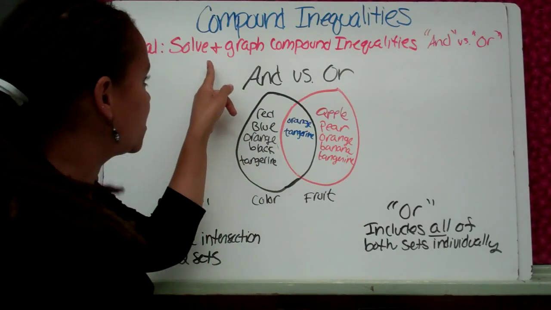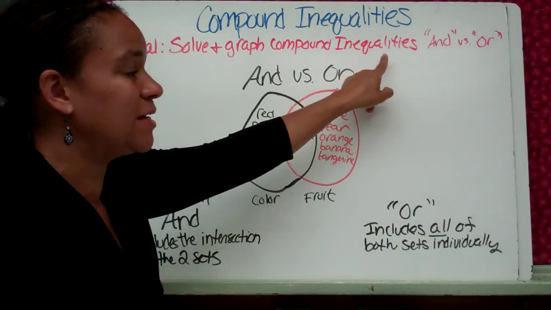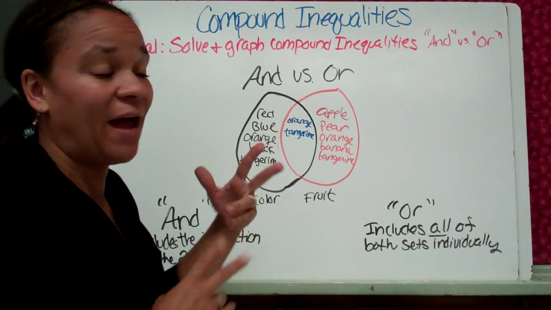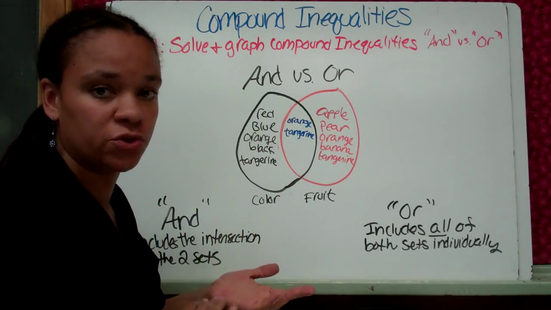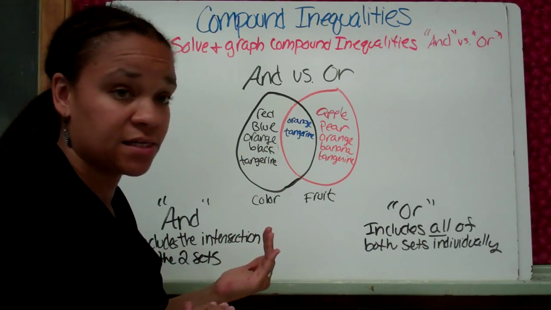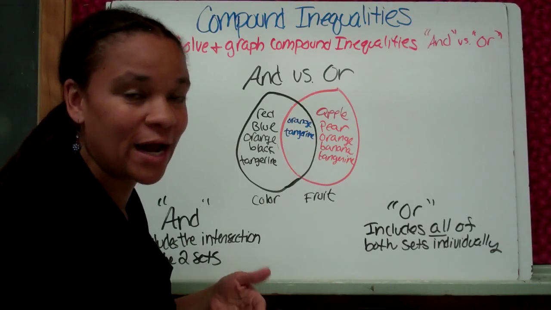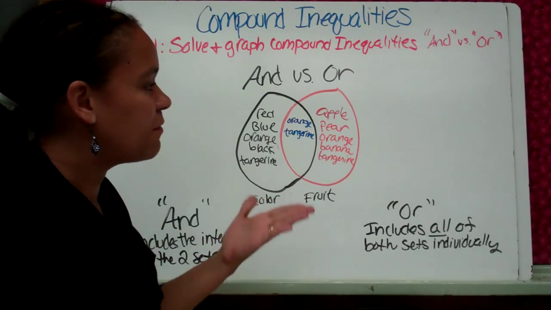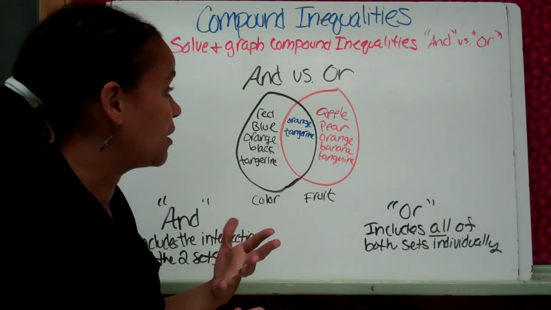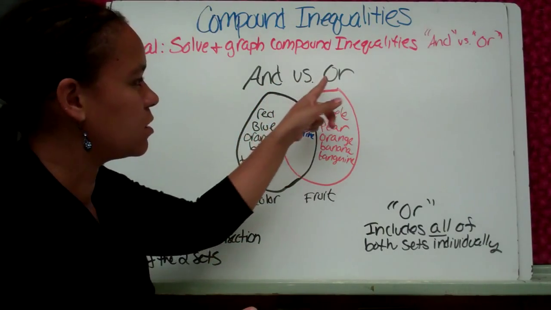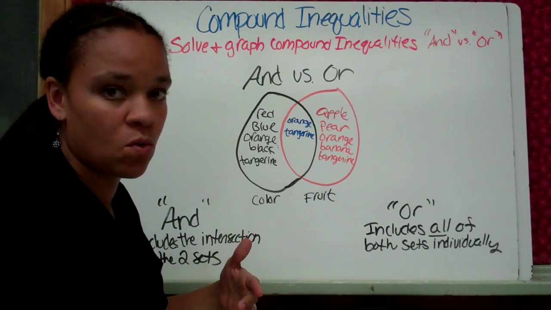Our goal today is to solve and graph compound inequalities. We have "and" versus "or." So we're going to look at two different scenarios in compound inequalities. Before we get into the actual graphing of the inequalities, I want to talk a little bit about the concept of "and" versus "or."